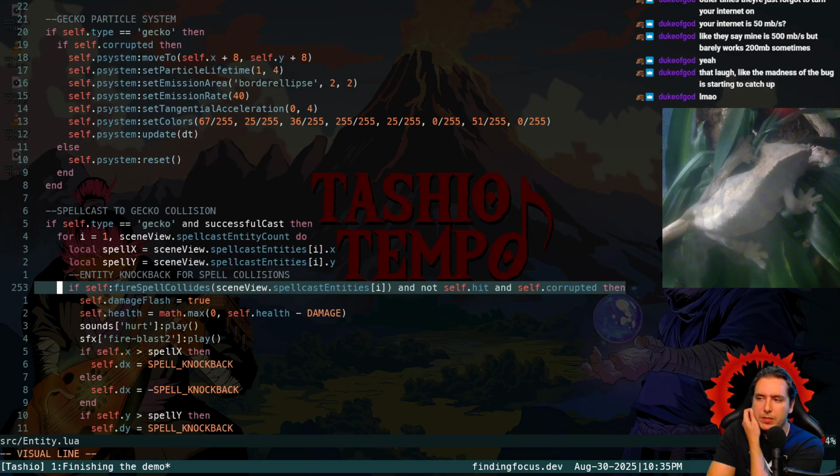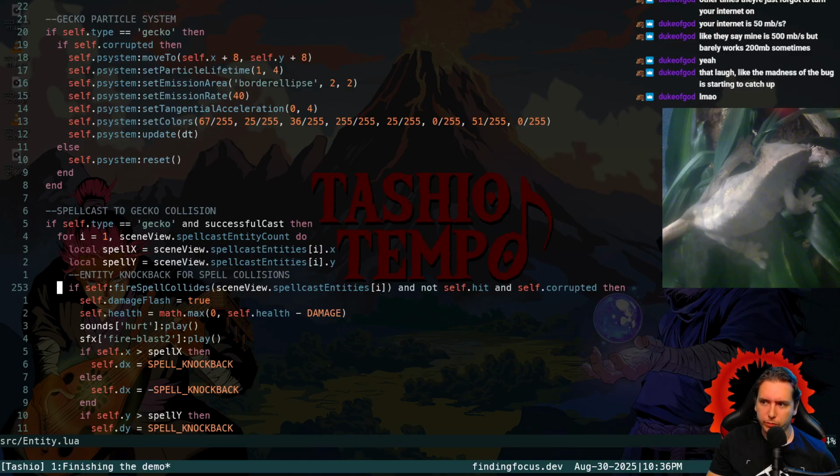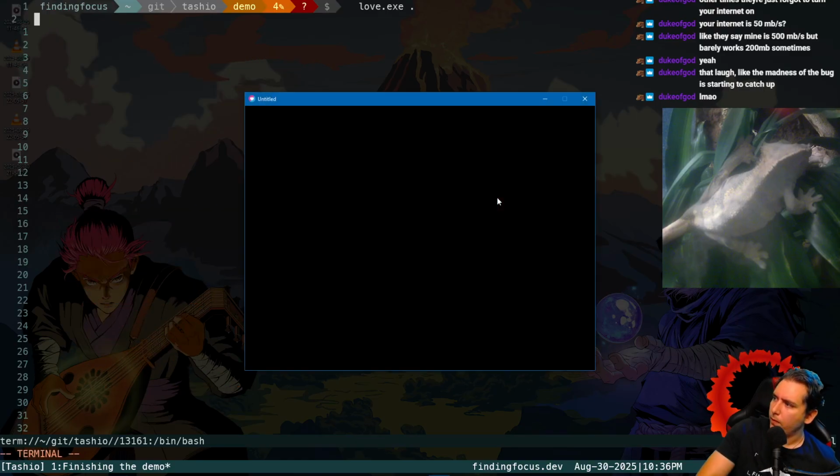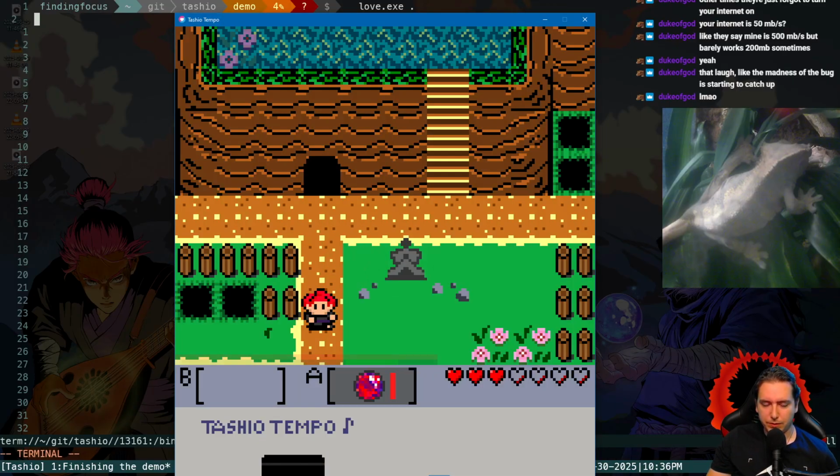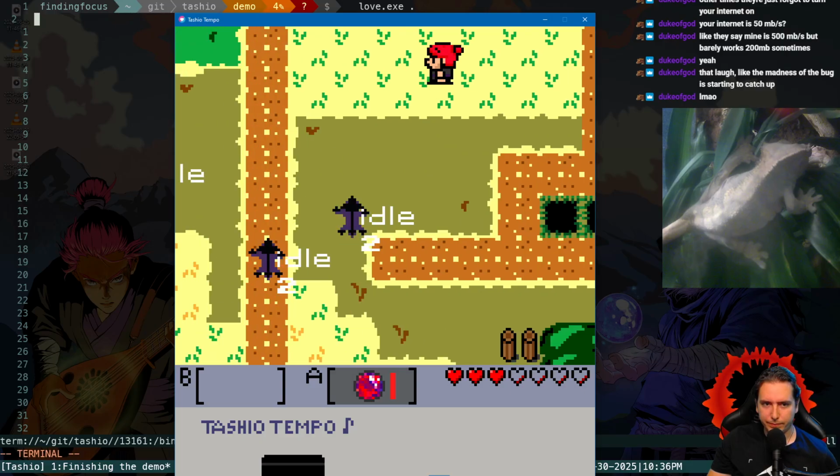They must be updating to not corrupted or something. We're printing up corrupted though, and they're all true still, right? Dude, this doesn't make any sense to me why these guys are still not doing this. It doesn't make any sense to me.